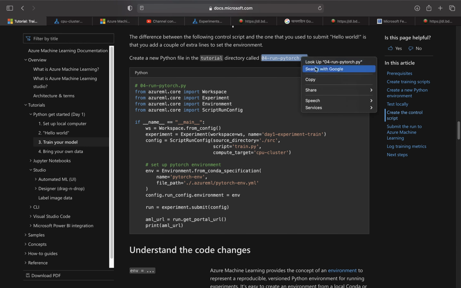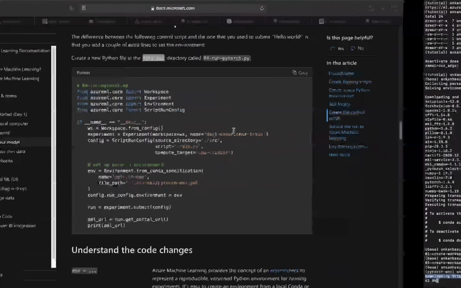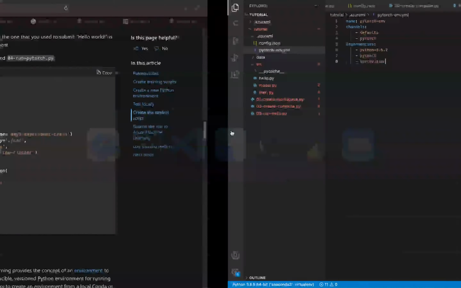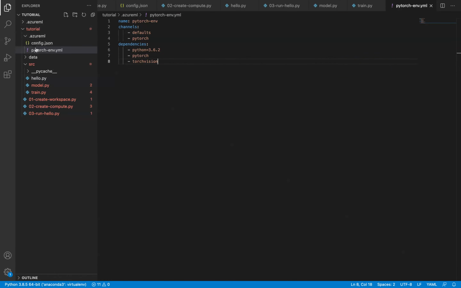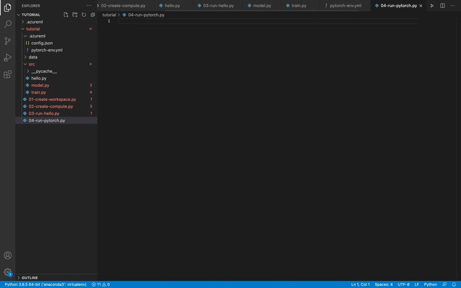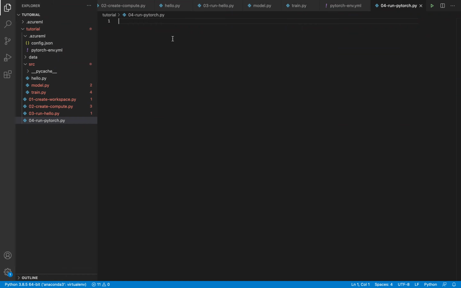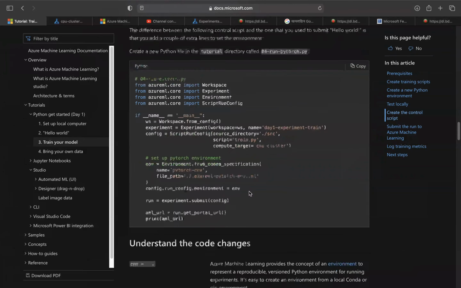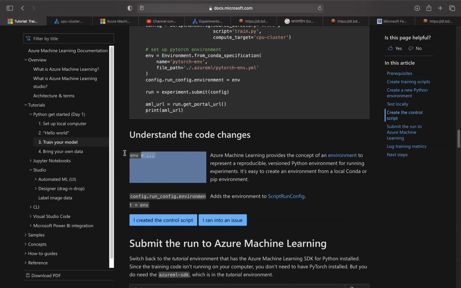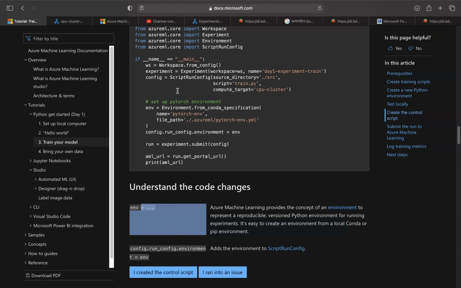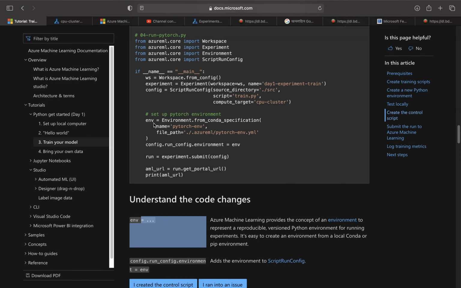So let's just go ahead, make a file, and this time we're going to use the top level tutorial directory. Let's go back to our tutorial, click that button again, create that file that I need, and in this file we need this particular code. Okay, so here is my code, and in the code you have the env file, the set of the Python environment.